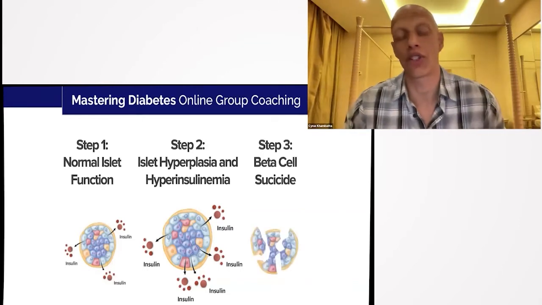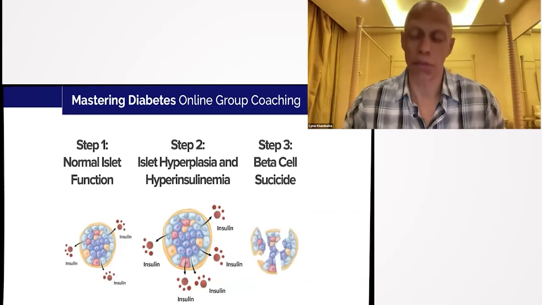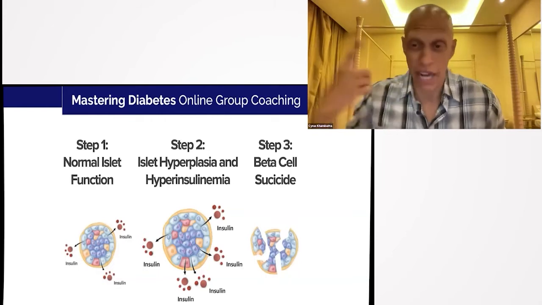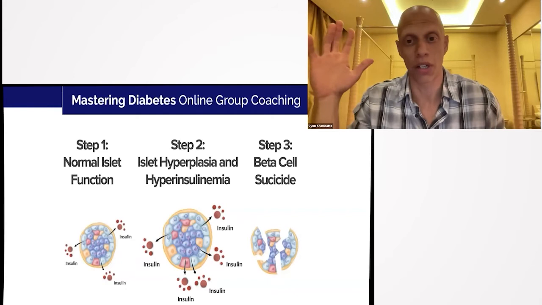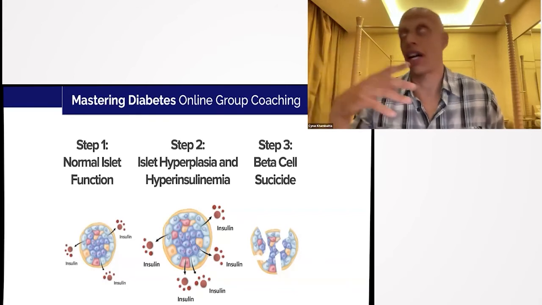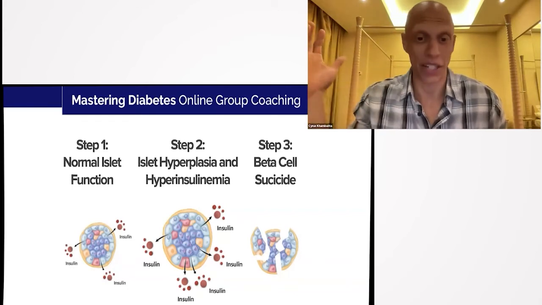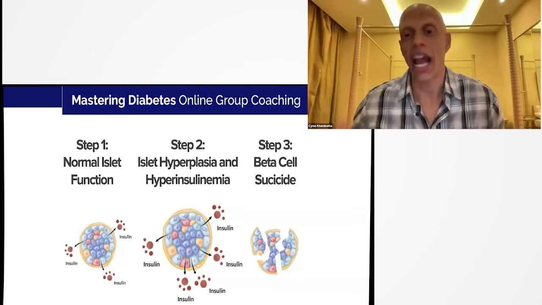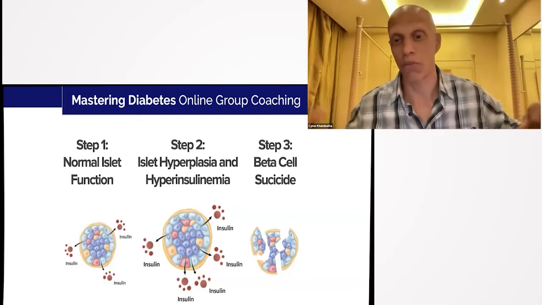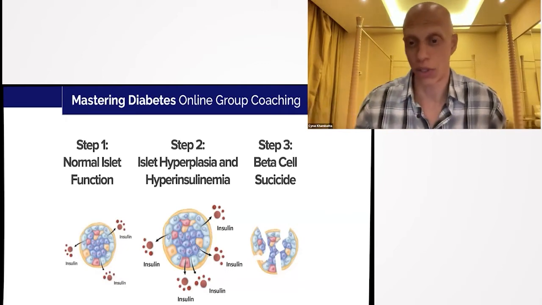And as a result of that, at a certain point, the cell just becomes tired. The mitochondrial network says, I'm producing way too many reactive oxygen species. This is not going to work. The cell itself is like, I'm producing way too much insulin. I cannot do this in an infinite time period. I can't do this anymore. And then the beta cell commits what's called programmed cell death, otherwise known as apoptosis.